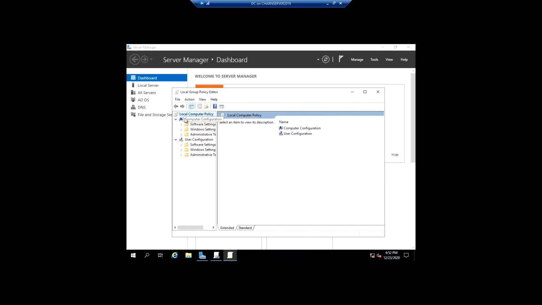So here is the local group policy editor. Like I said, this is just for GPOs that are locally on the computer, compared to Active Directory. So essentially local GPOs are stored on the local computer and domain GPOs are stored in Active Directory.